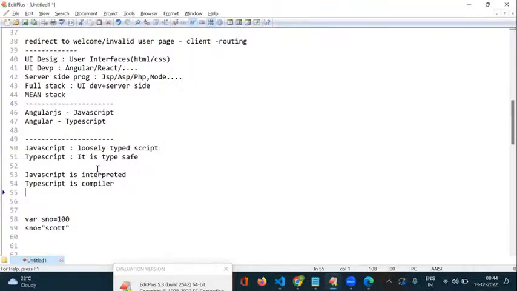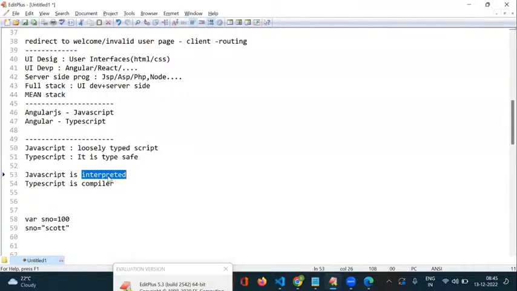Now you are executing that program. If it is an interpreted script, then line by line it is executed. If there is any error in a specific line, it stops the execution there.